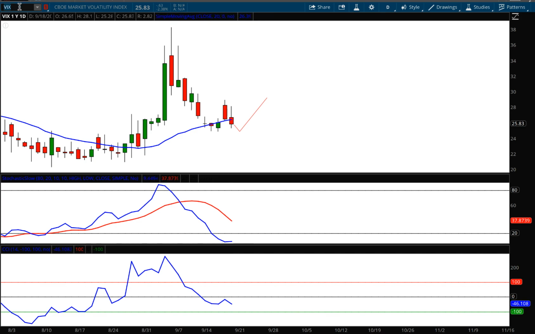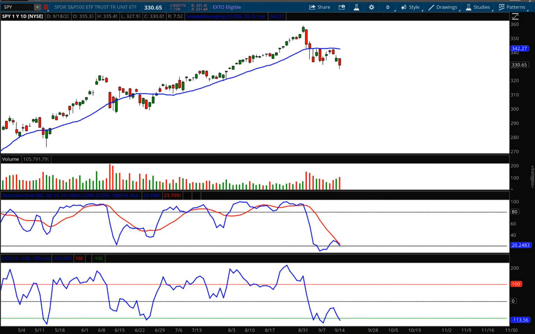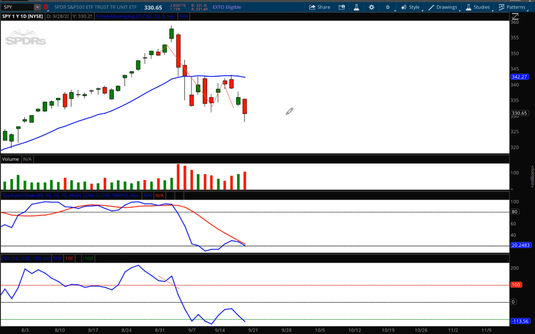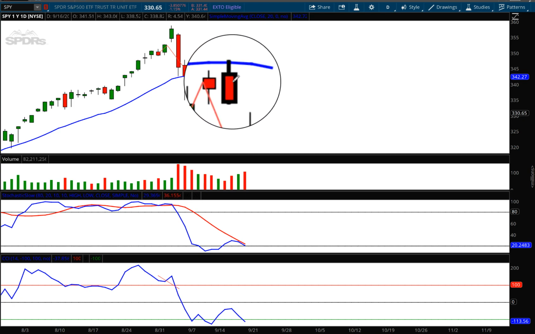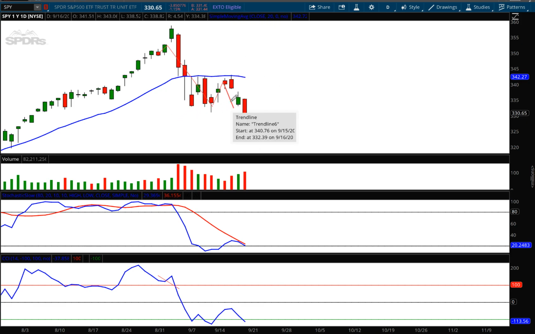Now, because the VIX is a contrarian indicator to the S&P, what does that mean? Well, whatever I said in the VIX is mainly going to be the opposite for the S&P. And as I zoom in to this chart here, you will see that last week's forecast, I said we would go up on the S&P, test the 20-period moving average, and come back down. Look at that high right there, exactly at the 20-period moving average. Look at the target right there at 322.39, and look at where we closed right there at my target.